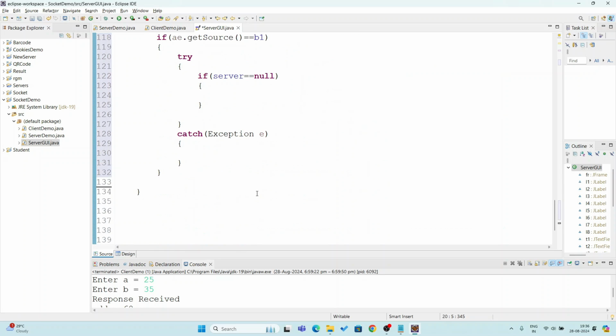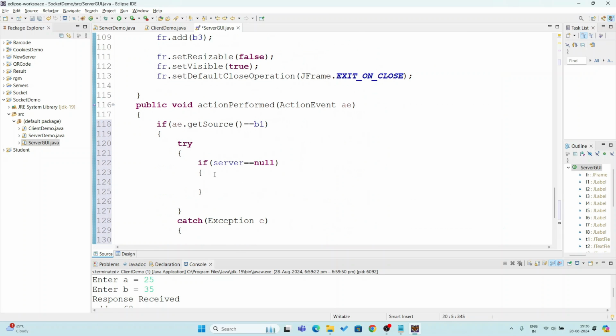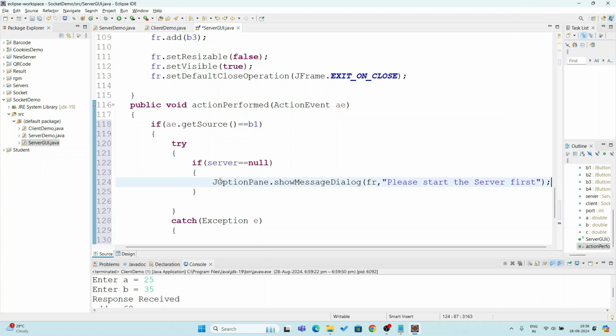Okay. Now I go again here. If server is equal to null, then I'll pass a message, JOptionPane dot showMessageDialog, fr, please start the server first. Okay. If server is equal to null, then you will get a message that first start the server.